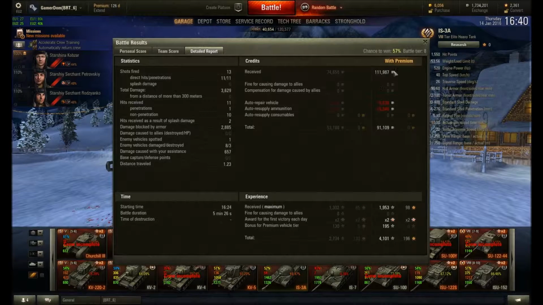And look at this. I mean, this is why I love this tank. 111,987 credits. Did we fire some APCR, HEAT? I think we did a couple of rounds, maybe. Even after all that, net profit of 91,109. I mean, geez, it's just a gold mine, this tank. You just have to do a reasonable amount of damage and you get 50,000 credits easily in this tank. And it was a times two of the day with the premium bonus.